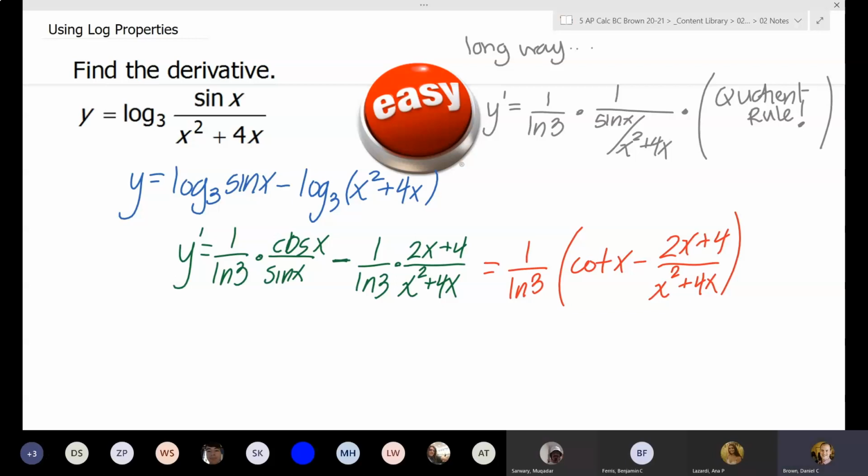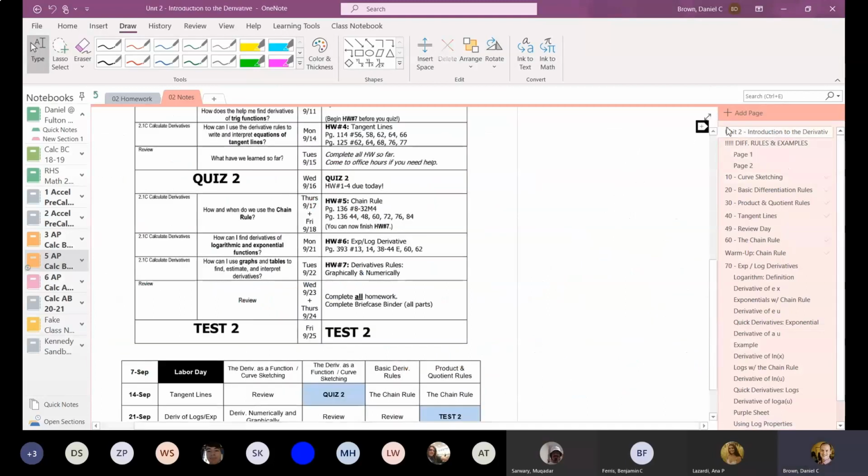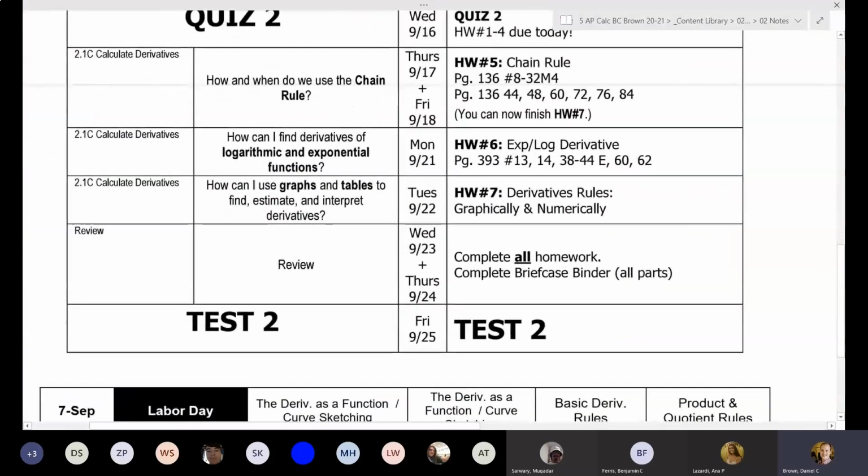Any questions on that problem? All right, so that is where I'm stopping notes today. Again, I'm going to show the calendar. Today you should be able to do homework 6. That E does stand for evens. I did realize I think I left off the last page of the chain rule, so you may not have number 76 or 84, so just don't worry about them. Homework 6, those are going to be exponential and log problems.